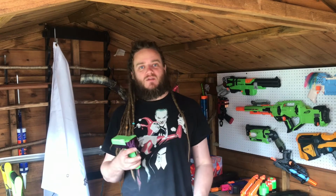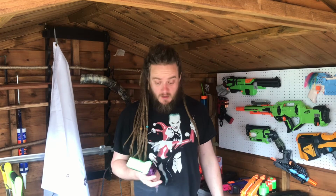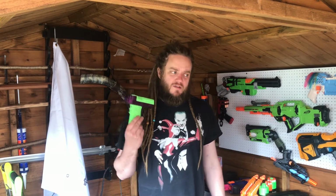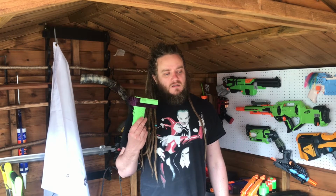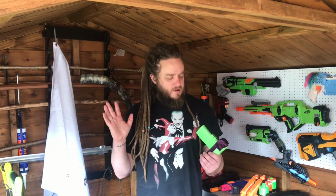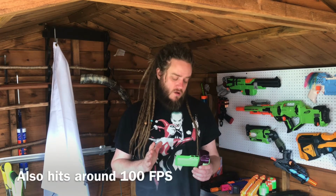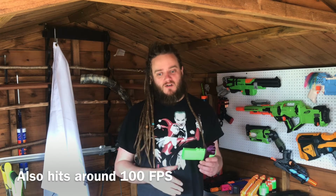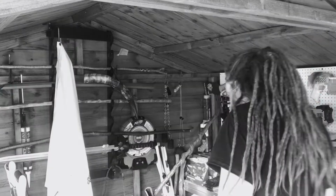The pusher mechanism in this is brilliant. I can tell you it runs on hurricane wheels, hence the size. The version I've got here is, I think, something like 11 darts per second, which is the slower rate of fire. There is one that I think comes in at something like 14 darts per second, but to be honest with you, I find that a bit too fast. Your magazine's empty before you've managed to exercise any kind of control over your trigger.